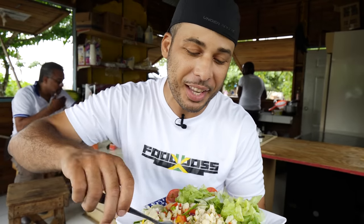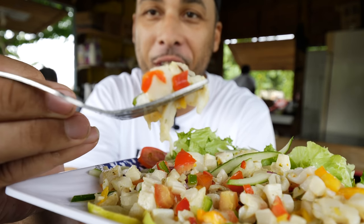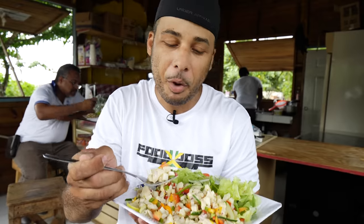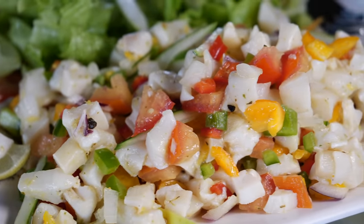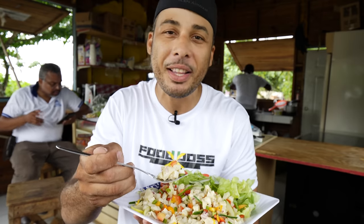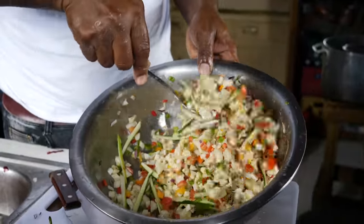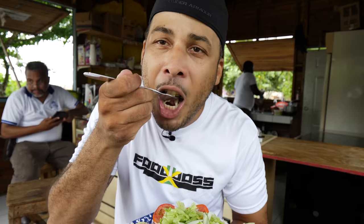And to get the Conch salad on the last of Conch season here, Bahamas is known for this, but in Jamaica we like to put things and give it our own spice. Muffy's put a whole heap of work into this, cut it up and deal with it fresh, and then he adds his little spices to it, that blended seasoning and some other stuff in there to make it his own. And I can tell you, the smell is just bringing out a whole heap of flavor.